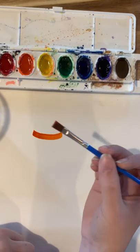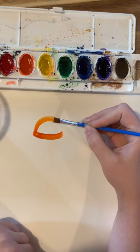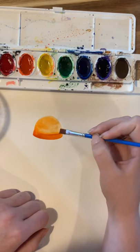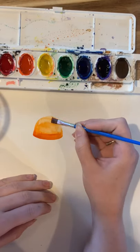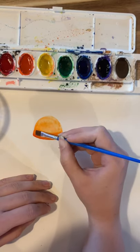Then you want to wash all of the paint off of your brush so that there's just water on there, and use that to do the top half. There was just water on my brush but it's picking up all the paint from down here, and that helps give it kind of a faded look so that the bottom is darker and then it gets lighter towards the top. You can just use the brush to move the paint around and move the water around where you want it to be and blend it so it's not such a hard line.